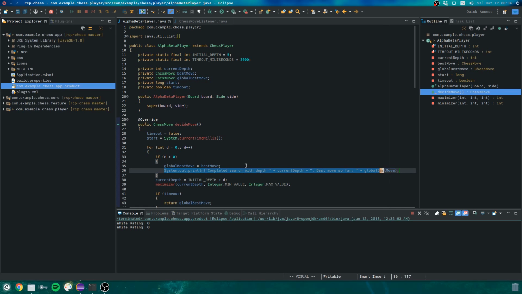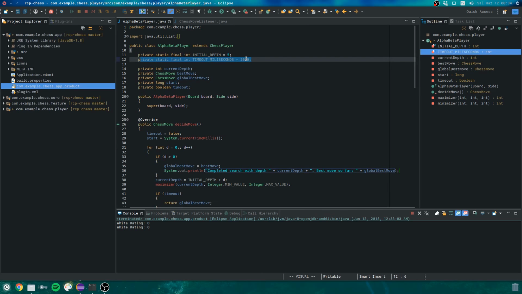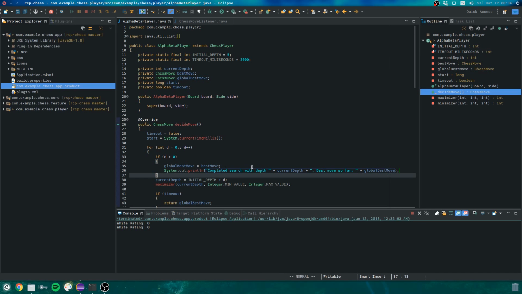By looking at this message, we can figure out two things. First, we can see how many iterations we could squeeze into our timeout, so in 3 seconds in our case. And secondly, we can see which moves our algorithm has considered in depth 5, in depth 6, and in depth 7, and so on. So we should see that the global best move changes as the current depth increases.